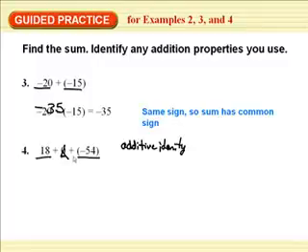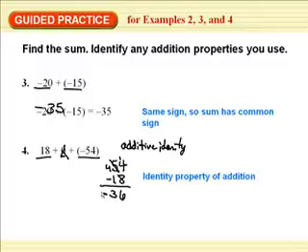So I go to the 18 and the negative 54, and their signs are opposite. So I subtract 54 minus 18, put the bigger number on top. That's going to be 6 and 3, 36, and there's more negatives. So the answer is negative 36. You have to be really careful that you remember to put the correct sign on it. And there's the identity property of addition, which we said additive identity. And then they just added and ended up with negative 36.